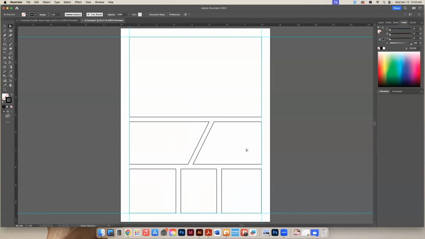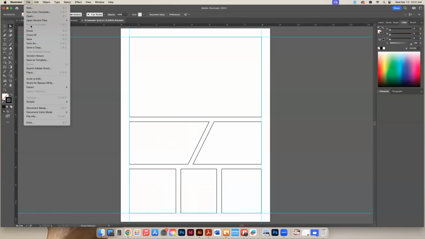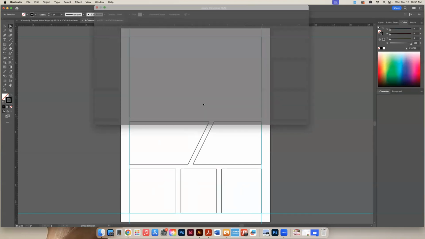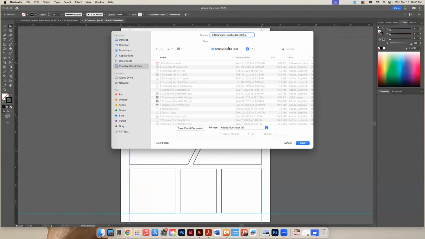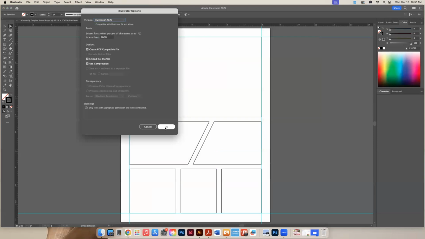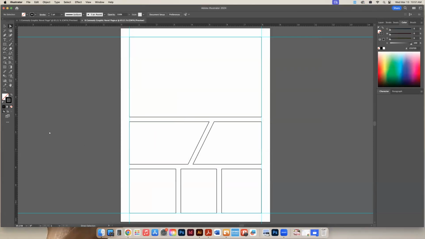So this is your setup, and that's gonna go in the setup assignment. And you are going to save it as your Illustrator file. So make sure you do File, Save, and make sure you choose Save on your computer. And then put it in your Creative Cloud files. And I needed to name this graphic novel page. And I'm putting it in my Creative Cloud files on my computer and saving it as that. And then that's where you're going to go find the file to turn it into the Canvas assignment.